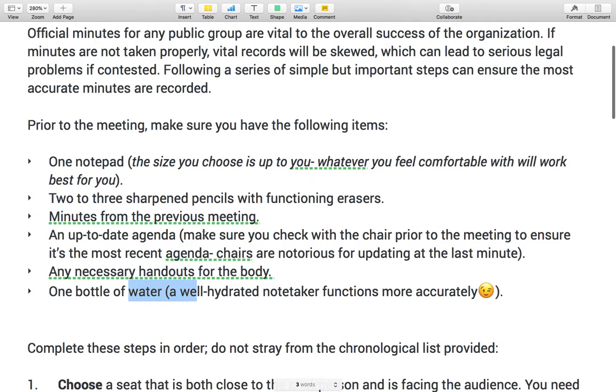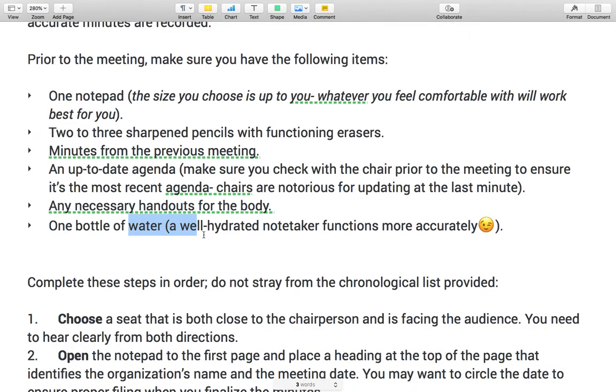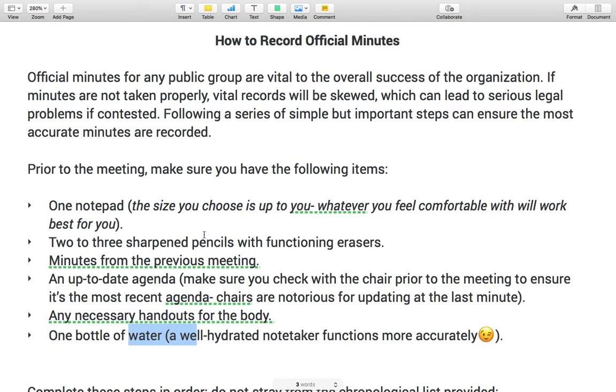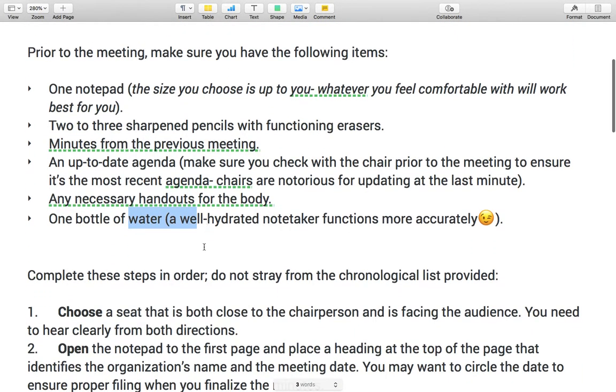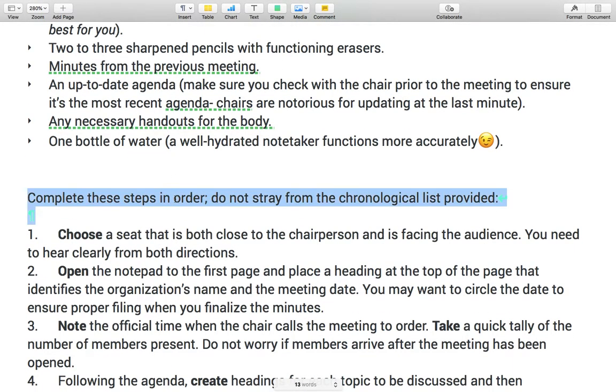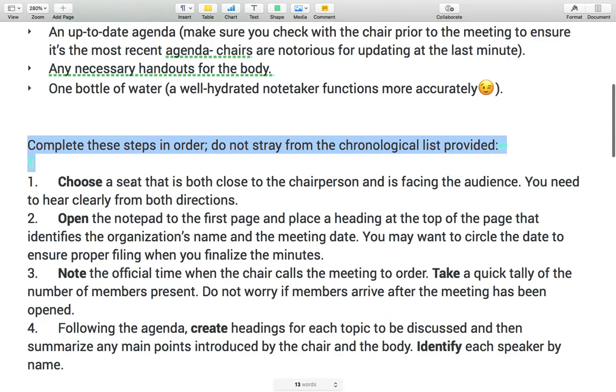Complete these steps. By the way, this whole particular example comes from a site that is well venerated for tech writing, and they lauded these as an example of better written, improved instructions from a bad example. And as we can see, we can possibly tighten it even more. Complete these steps in this order. Do not stray from the chronological list as done so. So we know instructions should have an action point, and they should have the most important item within the instruction step at the front of the step. So choose a seat. In this case, we just did it in bold. You could do it in caps. You can do it in bold caps.